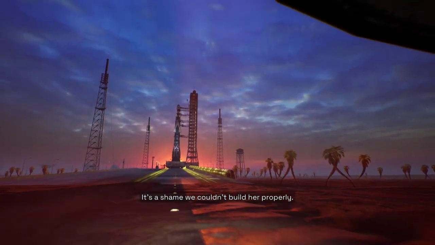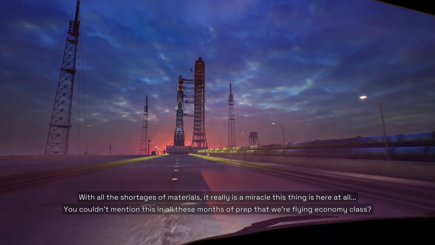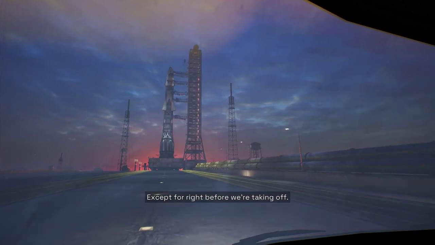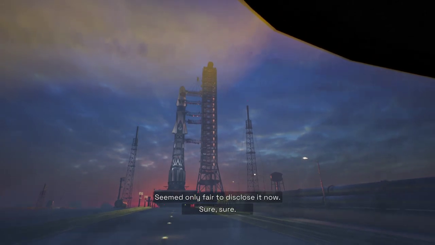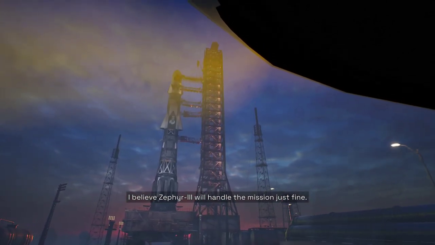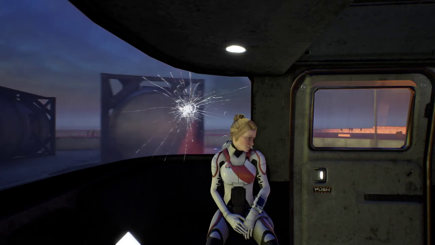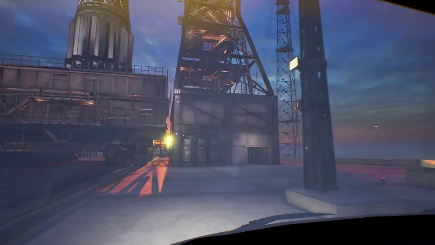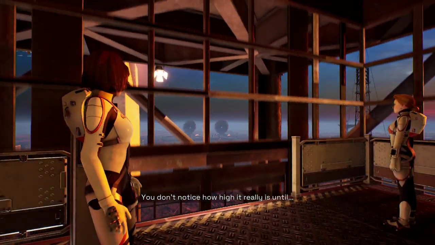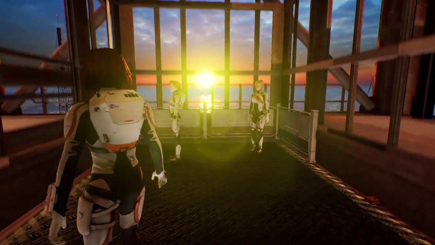It's a shame we couldn't build her properly. With all the shortages of materials, it really is a miracle that this thing is here at all. You could have mentioned this in all these months of prep that we're flying economy class. No, I didn't want to worry you. Except for right before taking off. Seems really fair to disclose it now. Sure. If Claire believes we can use her for the mission, we should trust her. I believe Zephyr-III will handle the mission just fine. Just how high it really is until... Yeah. This is cool. It's like being an astronaut.